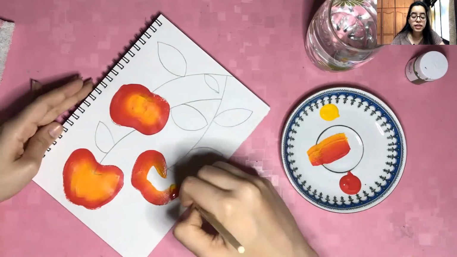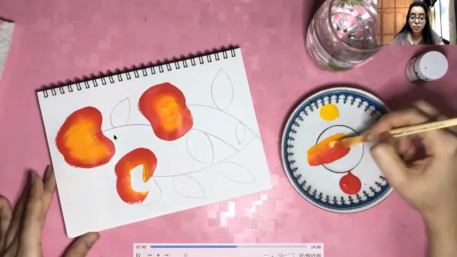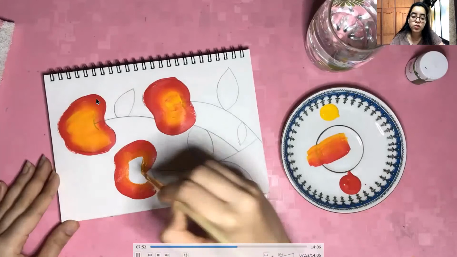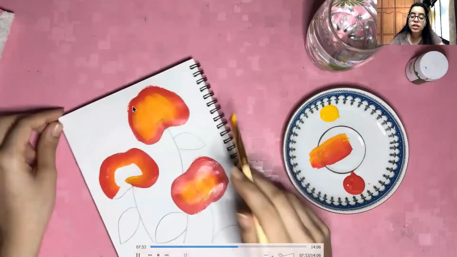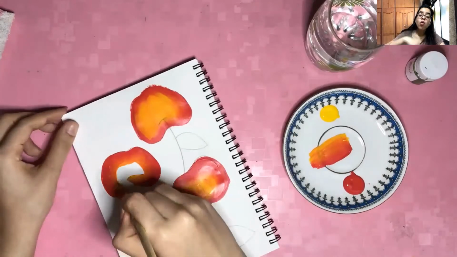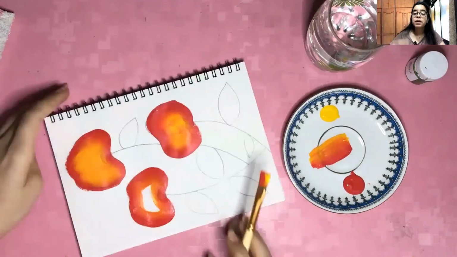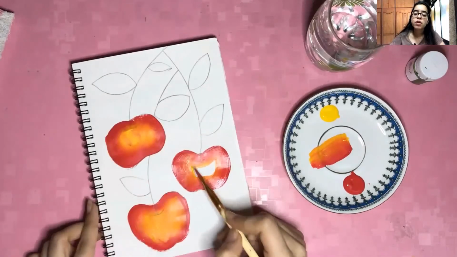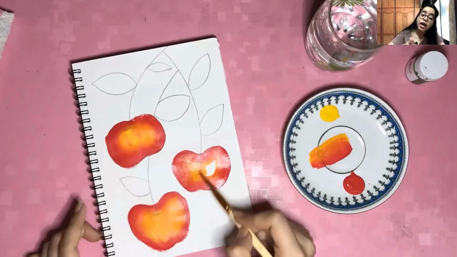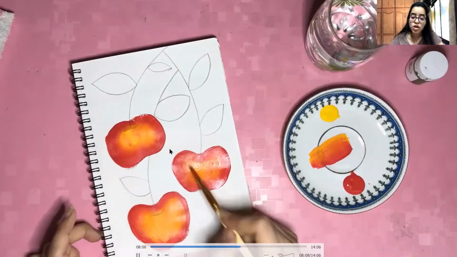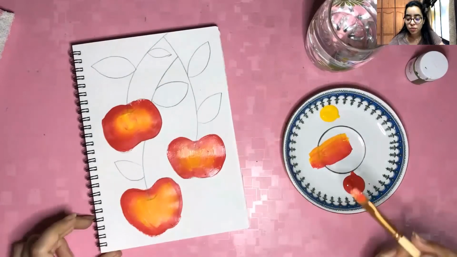This is what we call one stroke painting. If you see, we create the dual tonal shades over here. The red is on the outside, the yellow on the inside, and all of this we created in one go. The moment we had paint on the brush, we used the same brush again and again for the highlights, for the lighter tone, for the darker tone, and everything. This is the essence of one stroke painting.